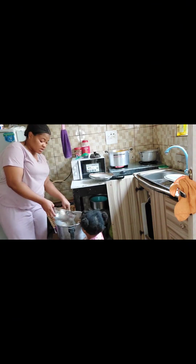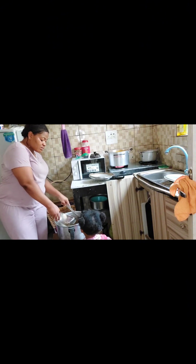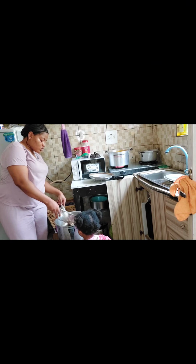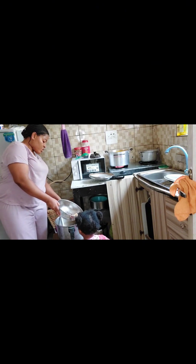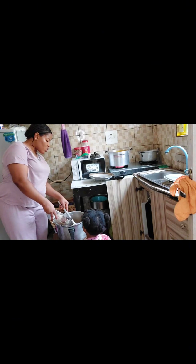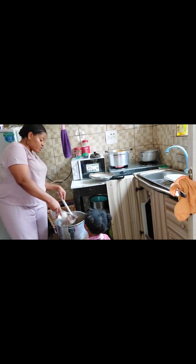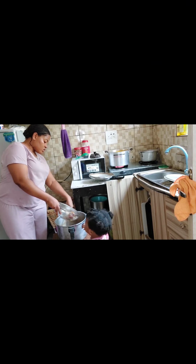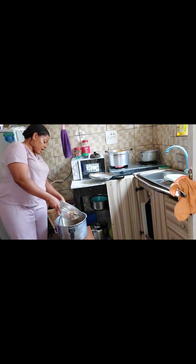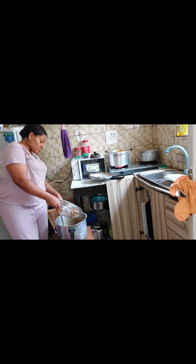If your meat is not strong like this cow leg, the kpomo, don't put your hand. Don't steam it, don't even boil it. You understand? Because once it is boiled and you add it immediately, when it gets done, it will be overly soft, like as if you want to cook it for a baby, and you won't like it as an adult. So better you don't even steam it at all. I had to boil mine a little, because it's cow leg and very, very strong.